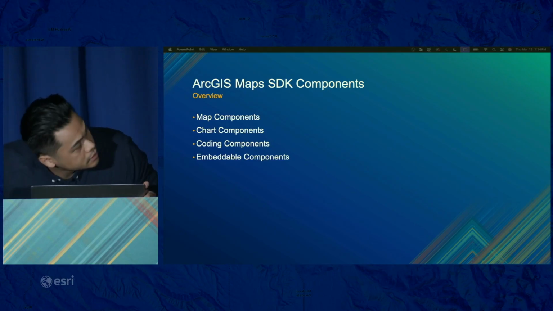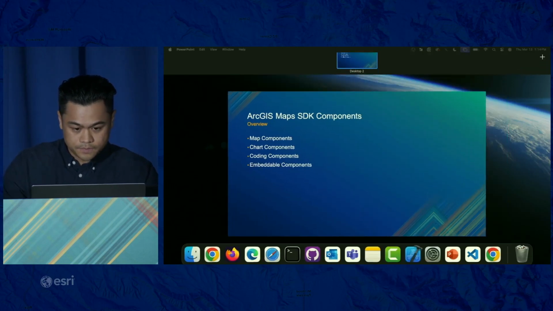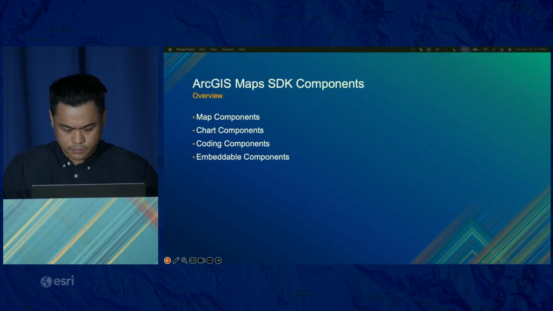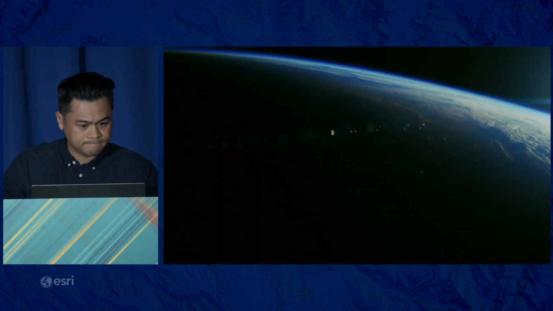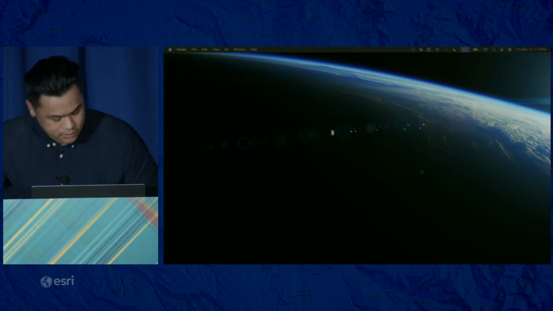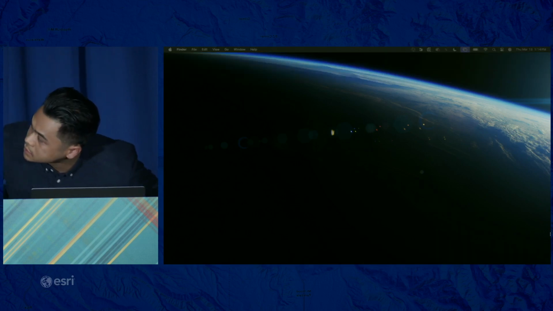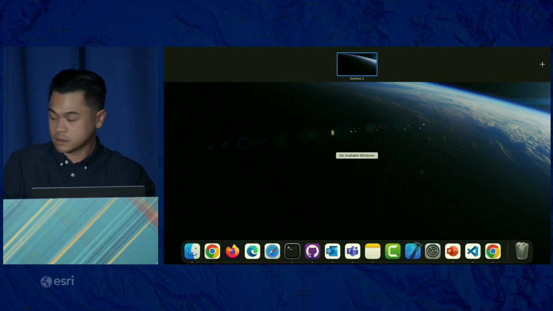Looks like my display is not showing. You can exit the PowerPoint.